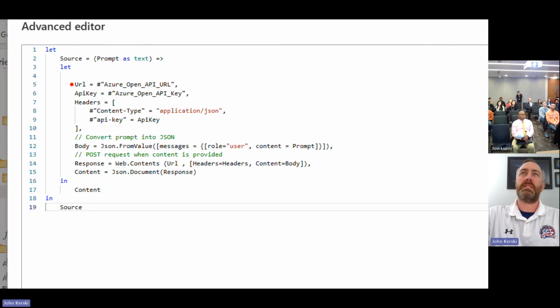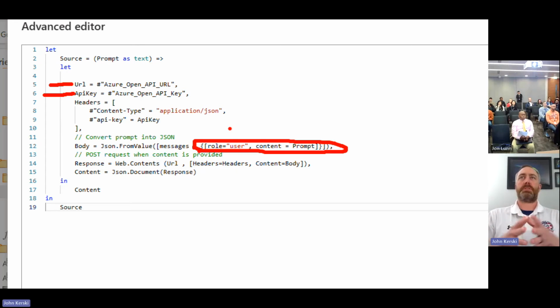What it's doing is taking the URL that we built as a parameter, passing in the API key, and then passing in that prompt. Pretty simple. It's using Web.Contents to take a body of the content type, the API key, and a JSON representation of that prompt, pass that into Azure OpenAI, and get the content back.